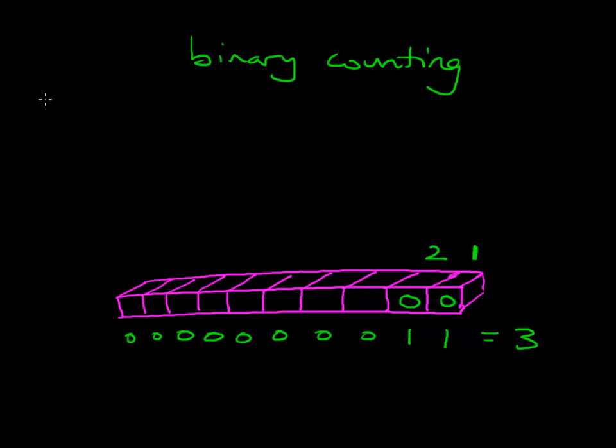I run out of space again if I want to add another ball. So I put my next ball in here, and I erase the other 2. And so this here is representing now the number 4. I've got 1 ball in here, and no balls in here, and this represents the number 4. So this is my 4s column.